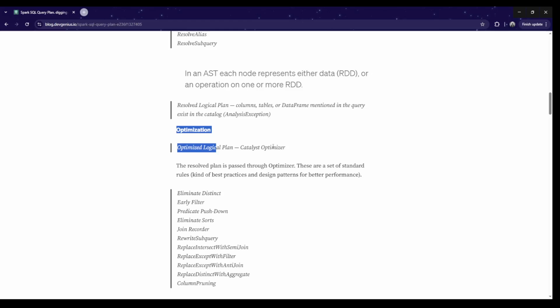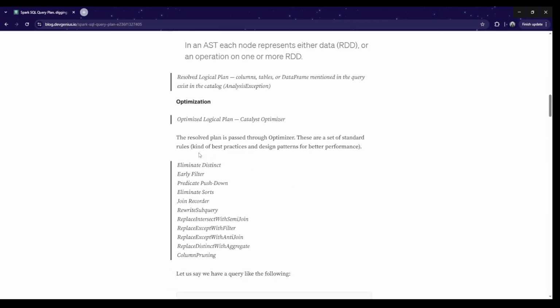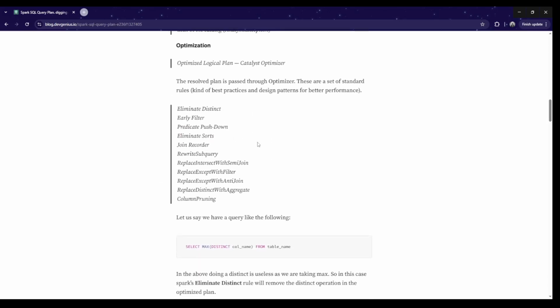Then we have optimization. The optimized logical plan is produced by the Catalyst optimizer, and it goes through a lot of predefined optimization rules. These are some sample rules, for example, column pruning, join reordering, eliminating sorts, and predicate pushdown. So all these optimizations are applied in here.